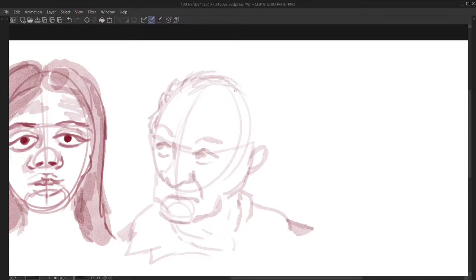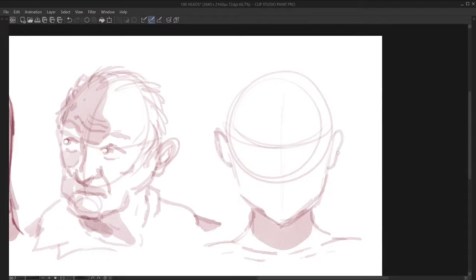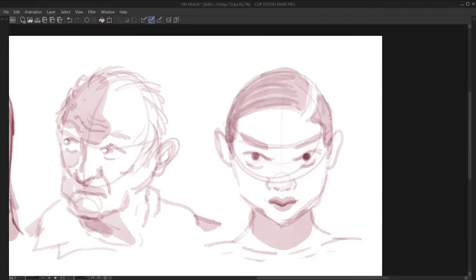Starting out here with some 3-minute drawings, I was pretty excited to try out some new brushes I got for Clip Studio Paint, which is the program I'm using for this challenge. Right here you can see me stepping out of my comfort zone, using some brushes I don't normally use. You know, these aren't looking too bad for being the first three warm-up sketches.